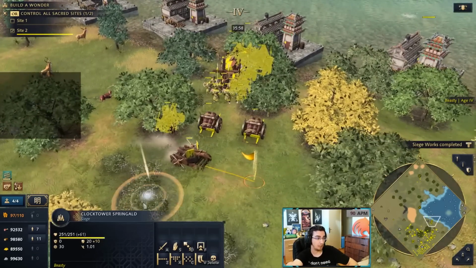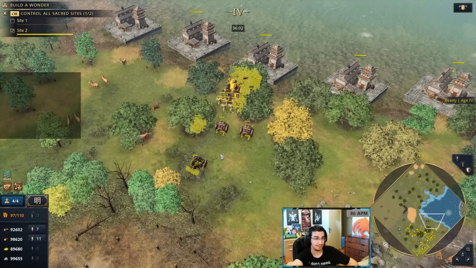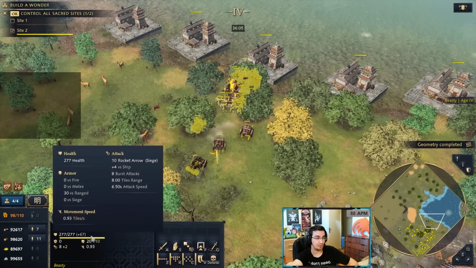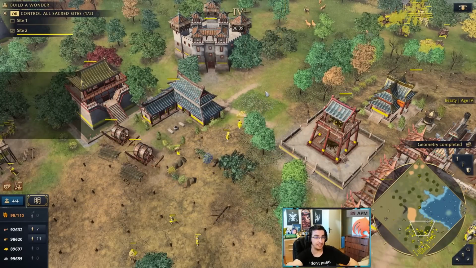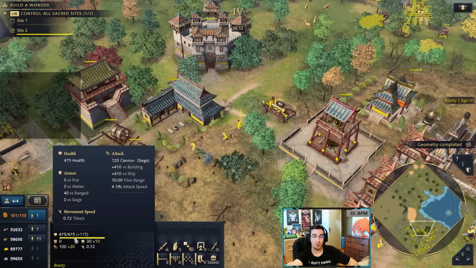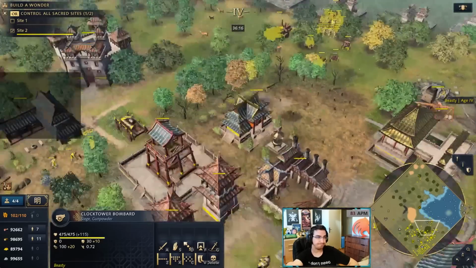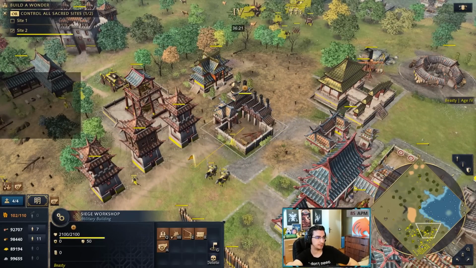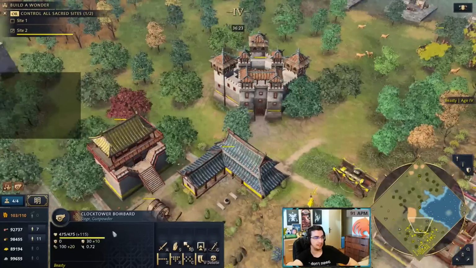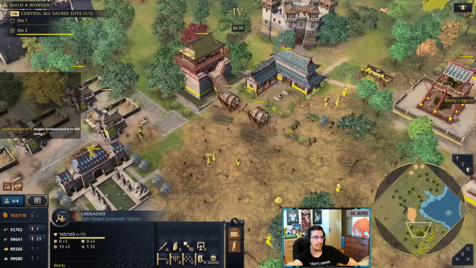And if you look, Clockwork Springles from China have 251 health. Nest of Bees, 277 health. Bombard from China, are you ready? 475 health. That is crazy stuff. Crazy, crazy stuff. So, as you can see, this would make China, like I said, probably the best siege civilization. And they just got a lot of bonuses.